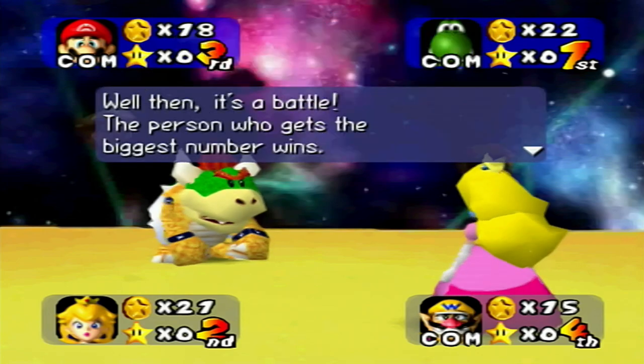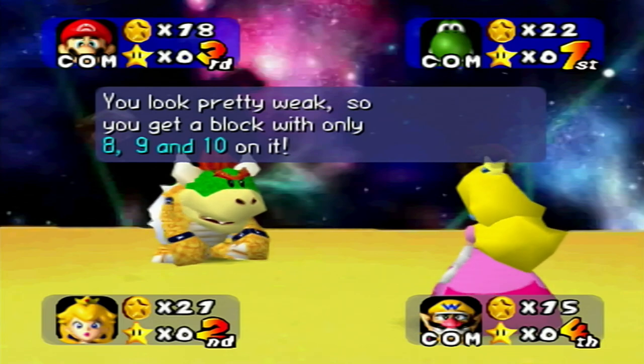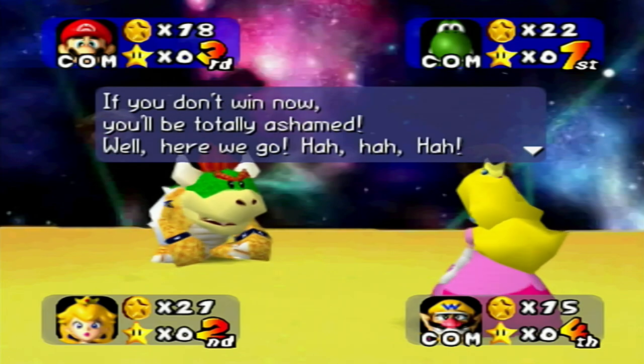Well, that is a battle. The person who gets the biggest number wins. You look pretty weak. Hey, who you calling weak? So you get a block with only 8, 9, and 10 on it. If you don't win now, you'll be totally ashamed. Well, here we go.